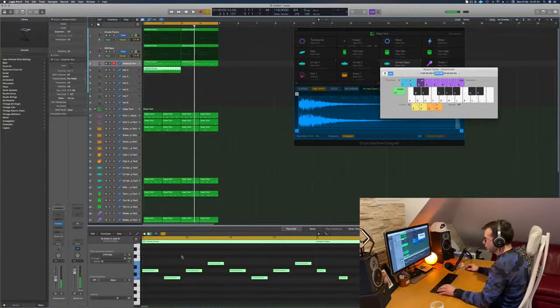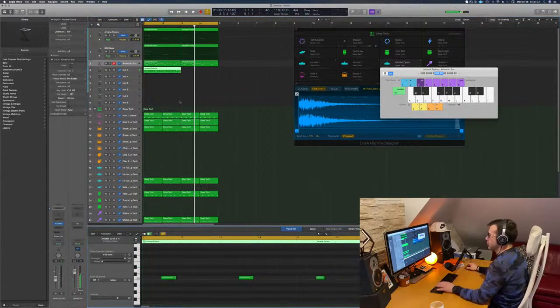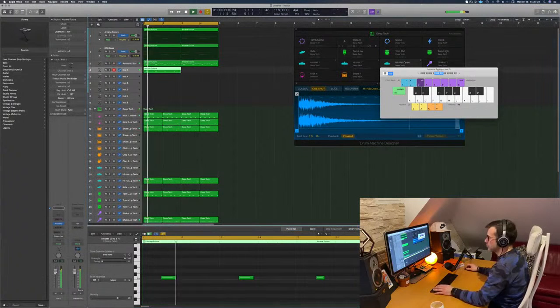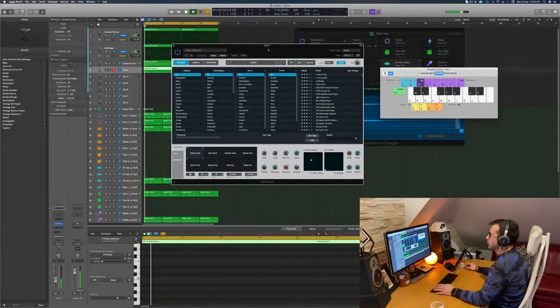I'm gonna repeat this again. I'm gonna take just one of the keys here. Take the lower keys here. I'm gonna bring it down. I'm gonna take a brass.